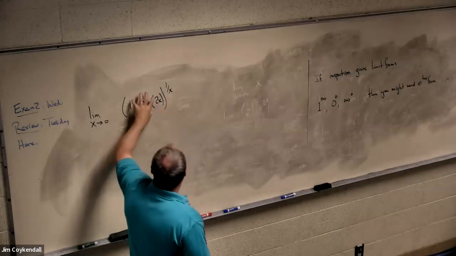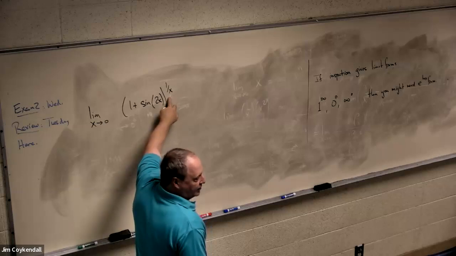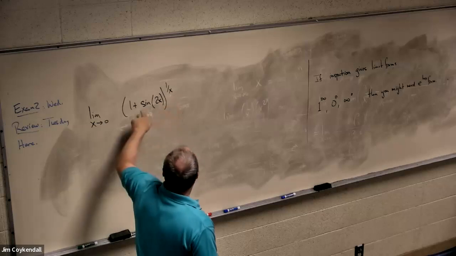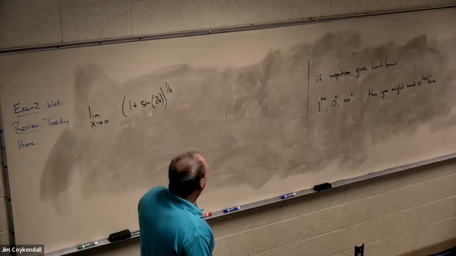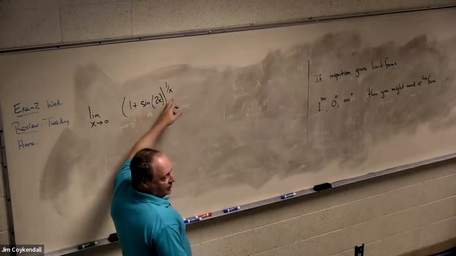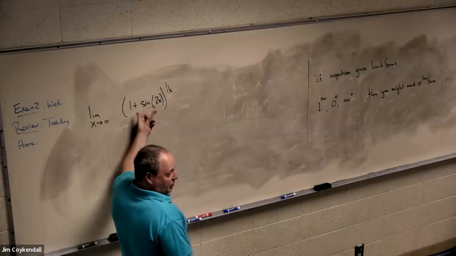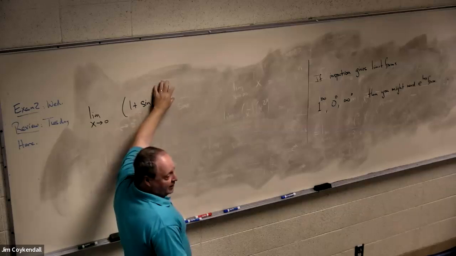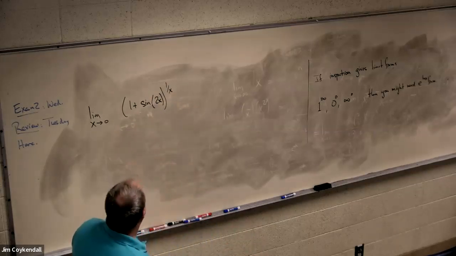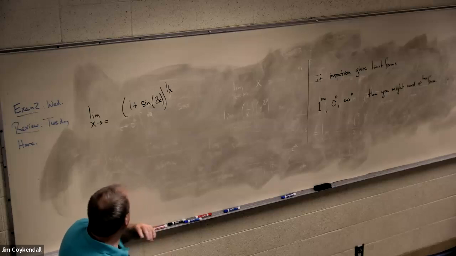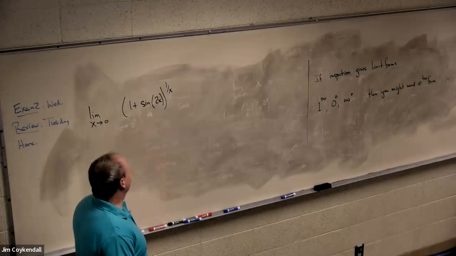But here's the problem. This is cruising in toward 1, and this is getting very large. So again, you've got a race going. You're tempted to say 1 to the infinity power, which should be 1. But again, the race is on. If this goes to 1 faster than this is going to infinity, it might be 1. But if this goes to 1 very slowly, and this is getting big very fast, you could go to infinity, and there could be anything in the middle. Let's see what happens. But my goodness, how in the world am I going to get L'Hopital's rule out of this?